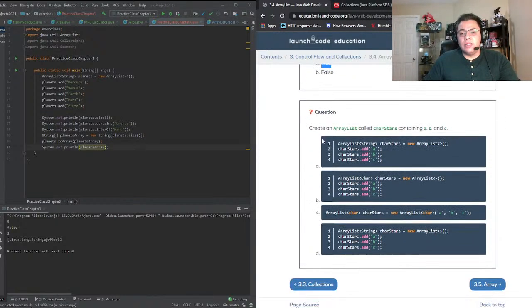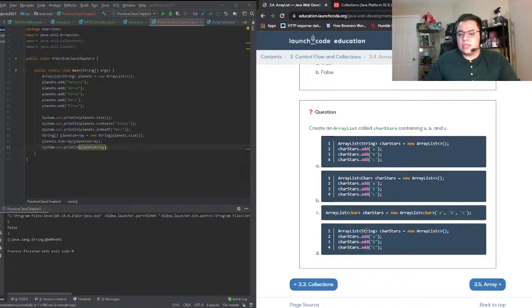Technically true. Okay. Create an array list called car stars containing A, B, and C. Array list. Okay, here you have the proper syntax to start off. Hang on. I would honestly almost want to use D, you can technically use D, because remember, characters are single letters where strings are potentially more.